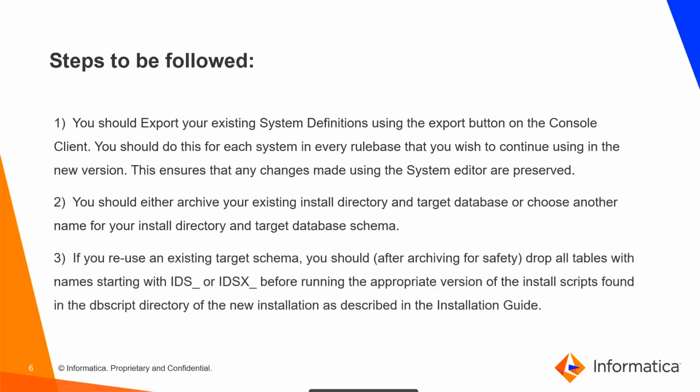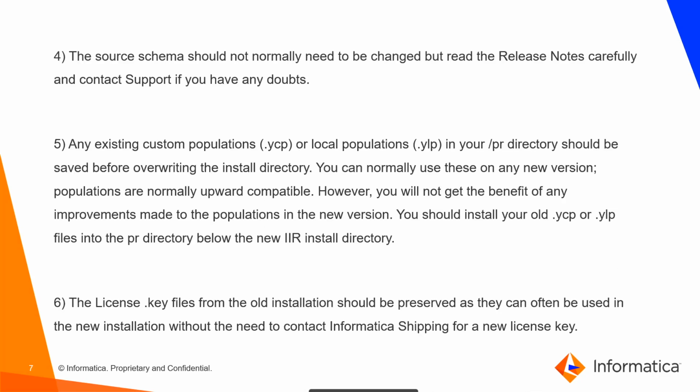If you're reusing the existing target database schema, then you have to drop all the tables starting with the name IDS and IDSX before running the DB script. The fourth is source schema should not normally need to be changed. The source schema should be kept as it is until and unless there is any new table which is added as part of the new version which needs to be run in the source schema.